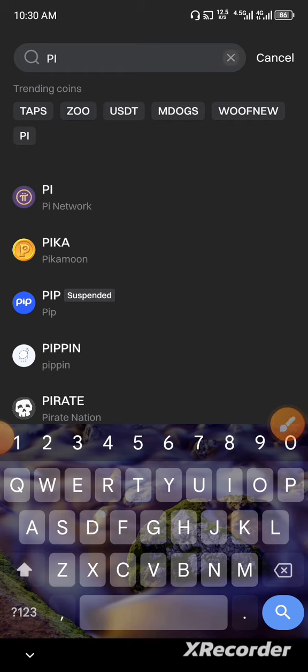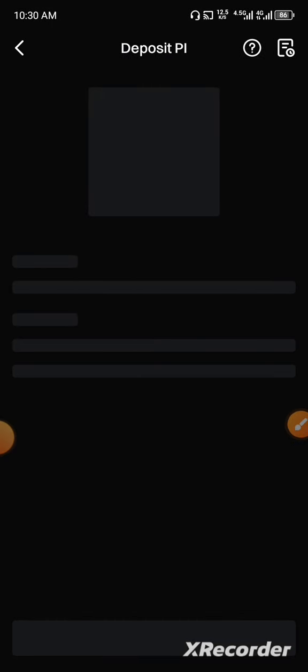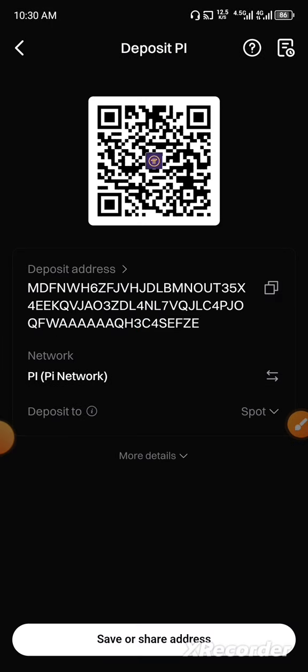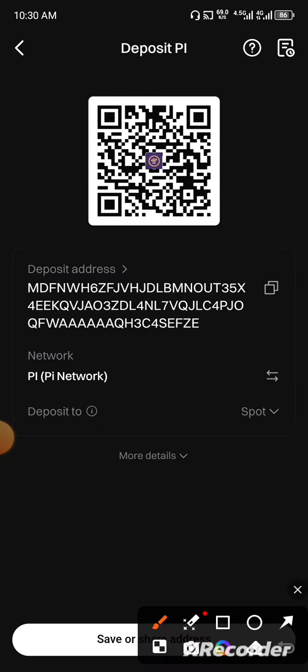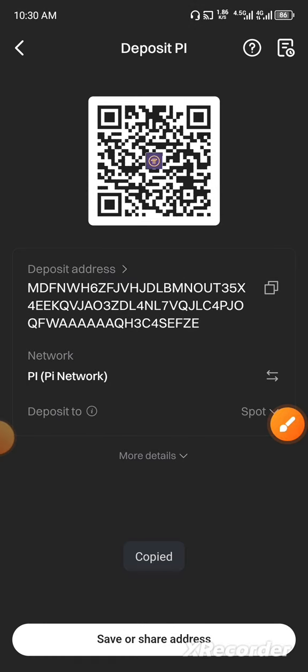Look at it, the first one, Pi Network. Then you copy the contract address, copy it. Then you return back to your Pi app.